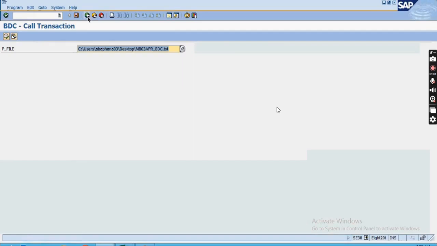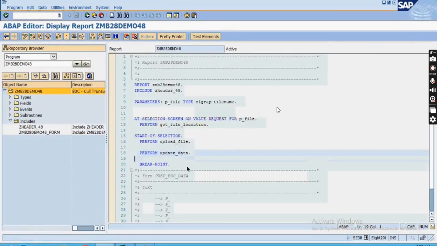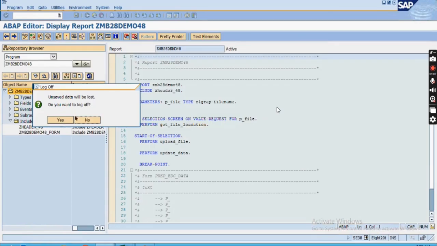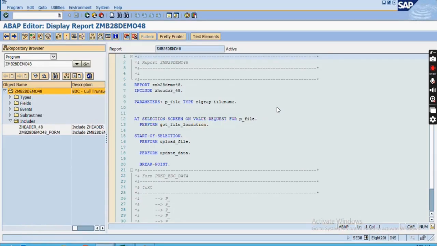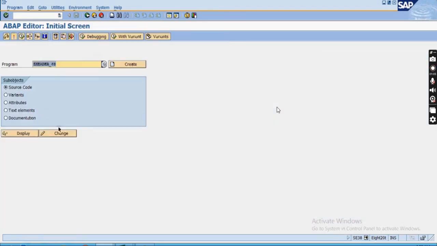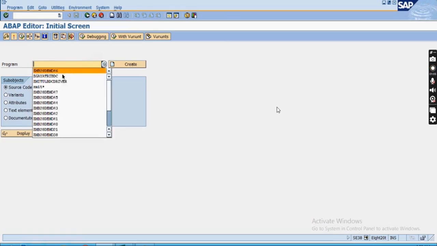So what we'll have to do for this purpose, we'll go to update data. Just a second, let me close this session, every time some problem is there. SM38, ACT8.